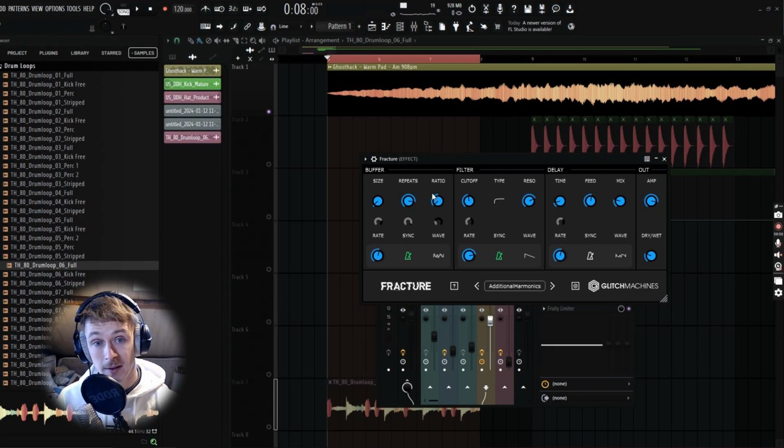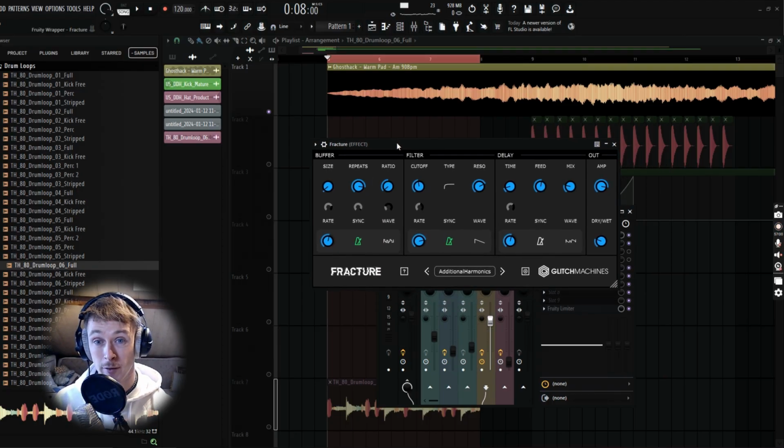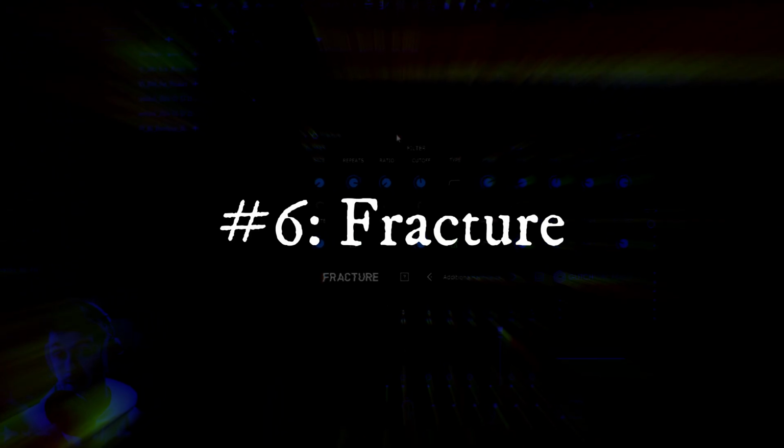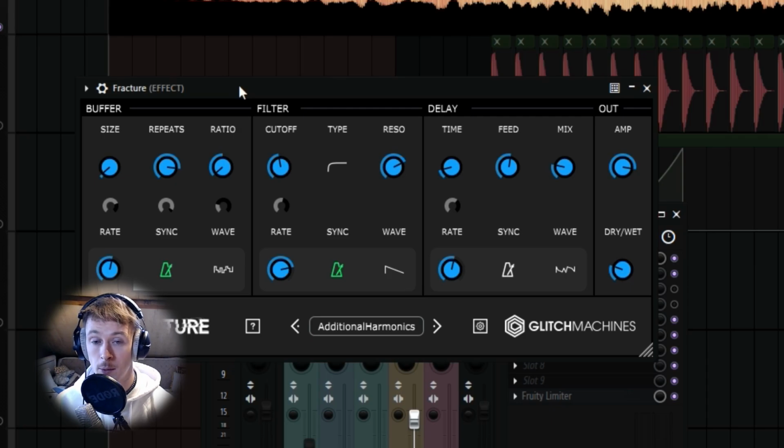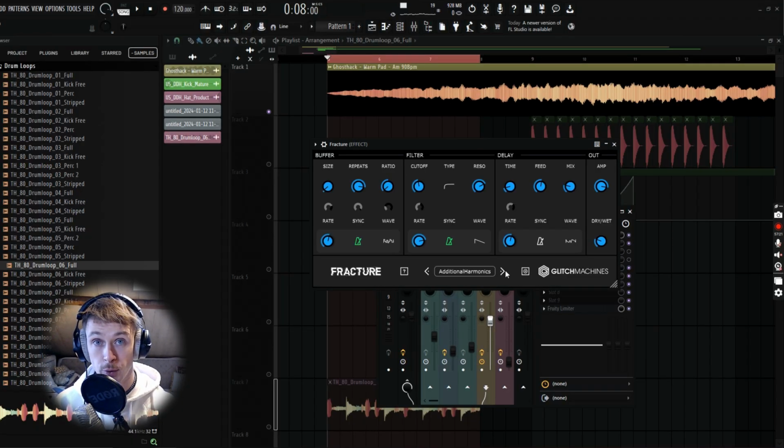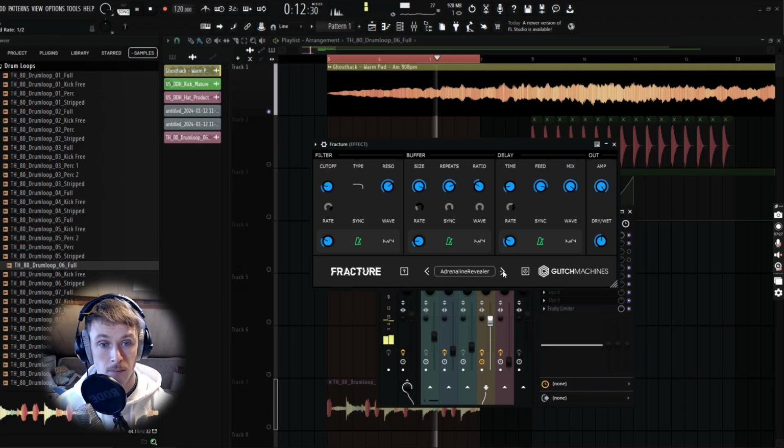Finally, let's wrap up this guide with another one of my favorite free plugins for glitch effects, and that's Fracture. So the Fracture plugin combines three effects: buffer, filter, and delay. Let me show you a few presets so you can hear what it sounds like.